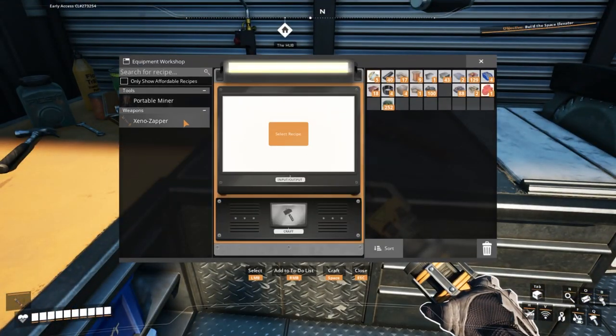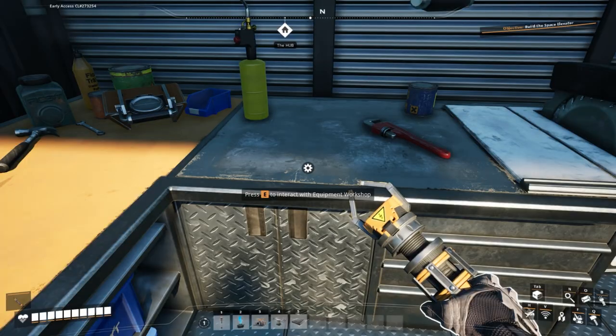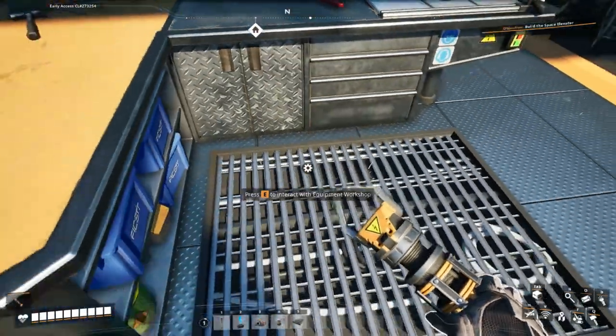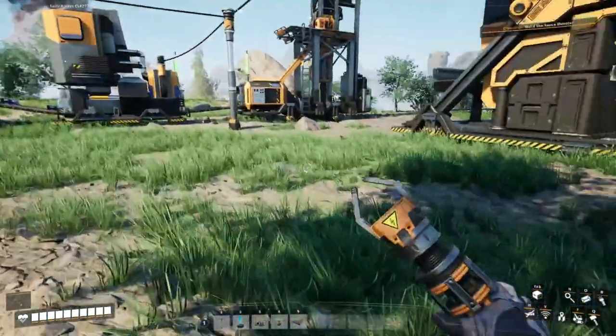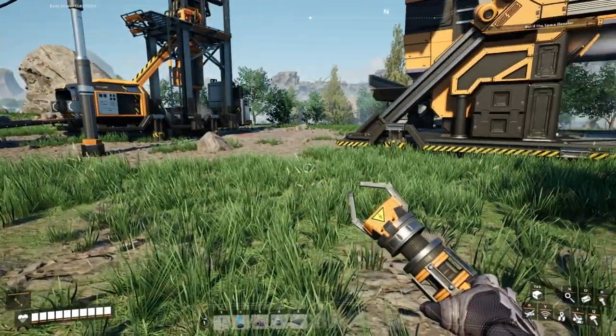You actually come in here and you get to upgrade your tools as well. So you get Zappers, you get an exoskeleton type thing, you get a chainsaw. There's lots of different things. And then you've got to unlock some of those with something called the MAM, which is a research bench. But we'll get to that.